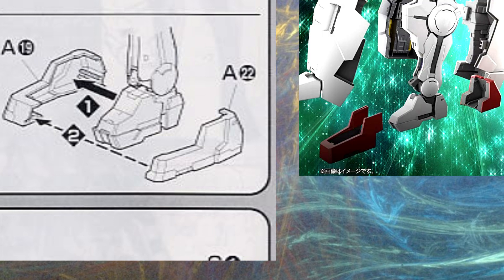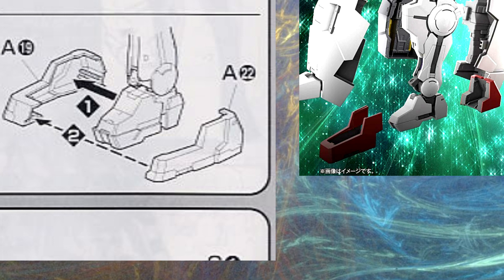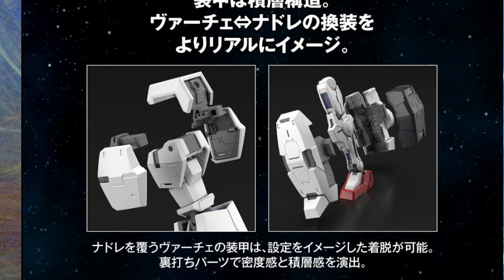A comparison here: this is the old no-grade feet — the armor on the feet is made out of two pieces, here and here. Whereas the new one takes four pieces from what I think I'm seeing: two reds and two greys there. Next picture, we get more answers to why the high price — the Virtue armor is dense.